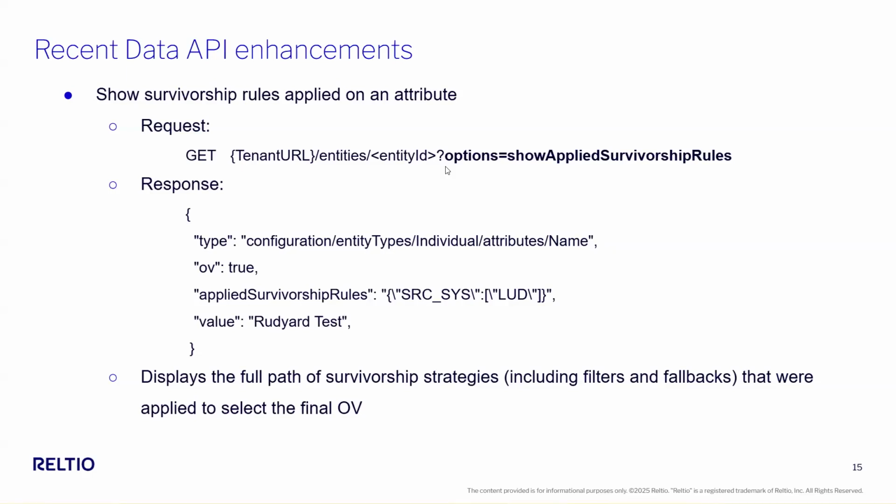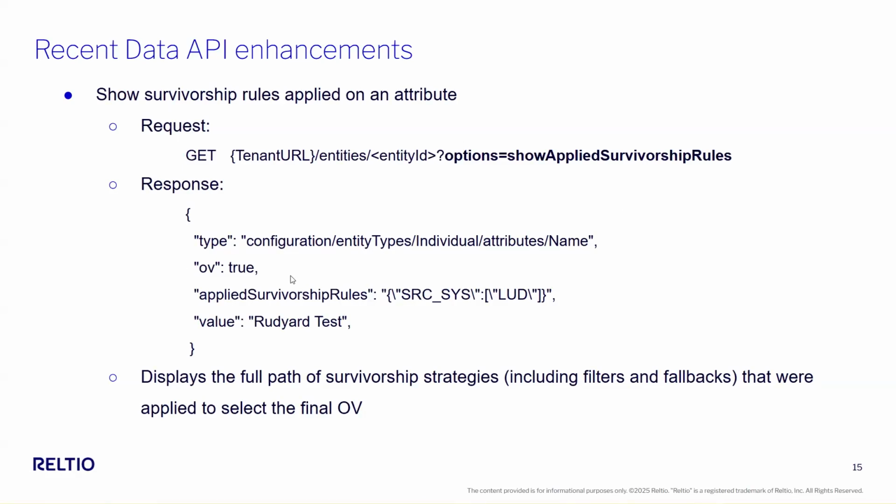So, we looked at those fallback scenarios, right? The primary survivorship is recency, but because there were so many different fallbacks that got executed on the attribute, the actual survivorship which returned the result might be, say, frequency. If a user doesn't know that there were fallbacks applied, and they want to understand how this value survived, even though they have a more recent value, then this option will be useful.